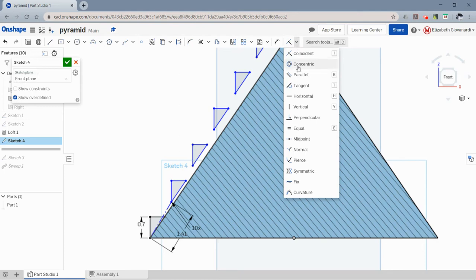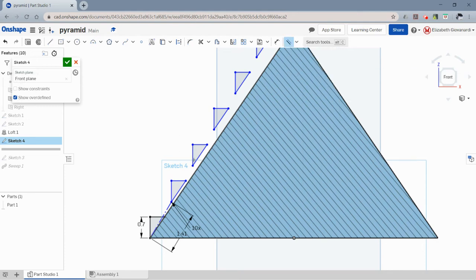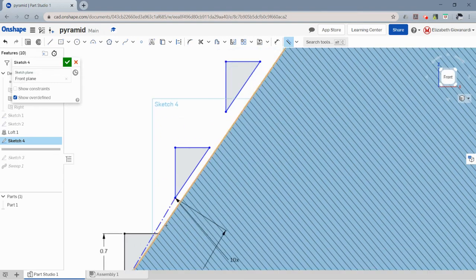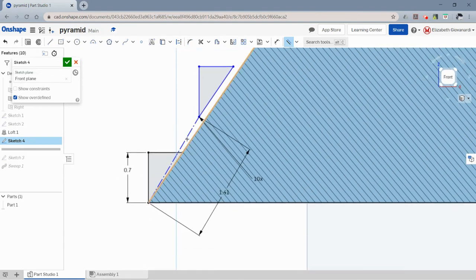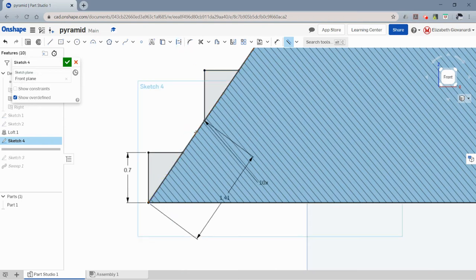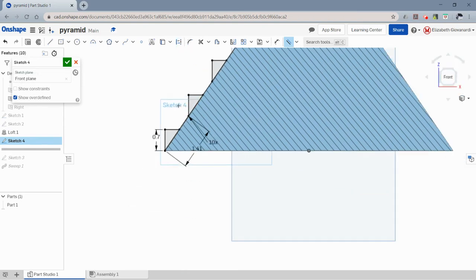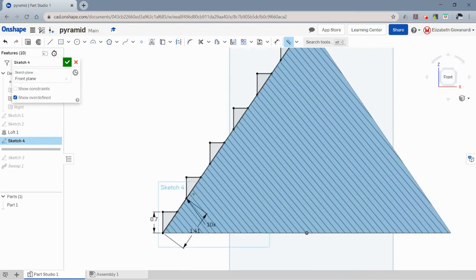So I'm going to come in here, and you can imagine I'm going to use the parallel constraint. And I'm going to make this pattern line. So this construction line was created when you created the pattern. And this is the line that defines not only the distance between your pattern, but the direction. So you can edit this line as if it's just part of your sketch now that it's been created. So I'm going to make that parallel. So now you can see those stairs are all along the line of the pyramid.